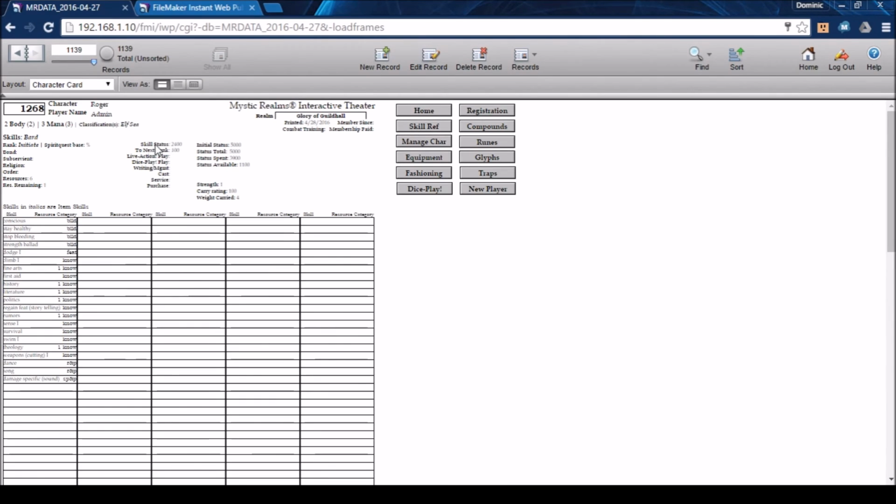The blocks up here have all of your current status totals and where you gained your status from and all of those things. These are other relevant in-game information. The base chance you have to complete a spirit quest, your rank, if you have a ritual that bonds you to another character, religion, a military order, your status, and how much gear you're carrying. Also, your body and mana appear here.